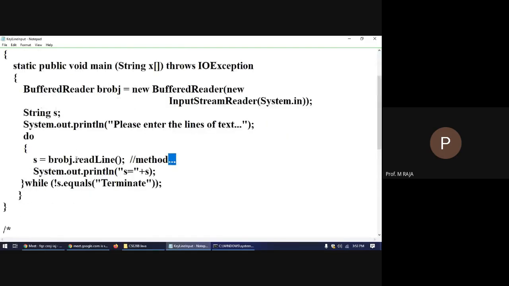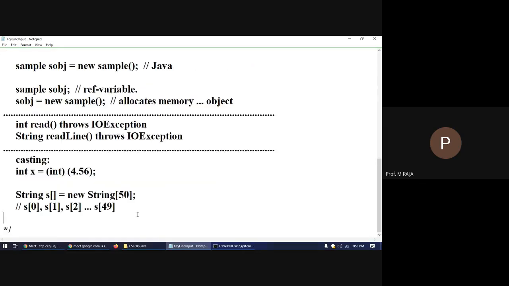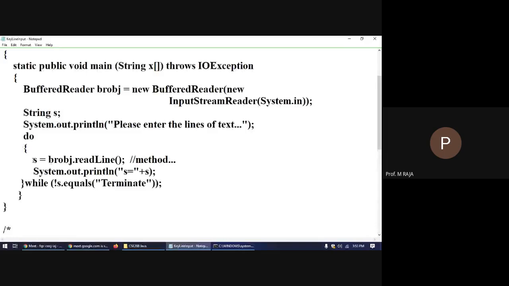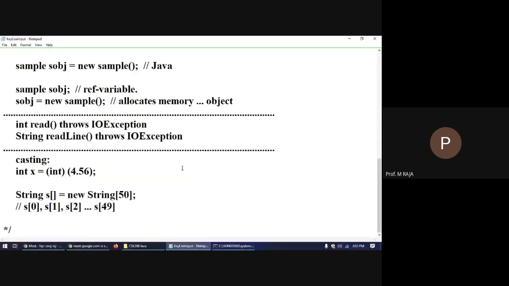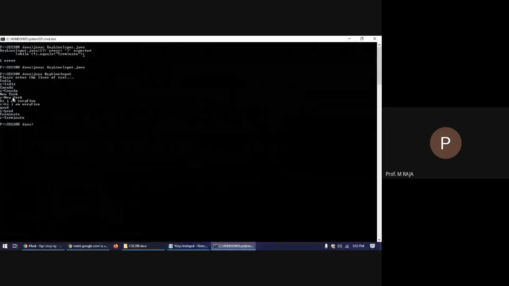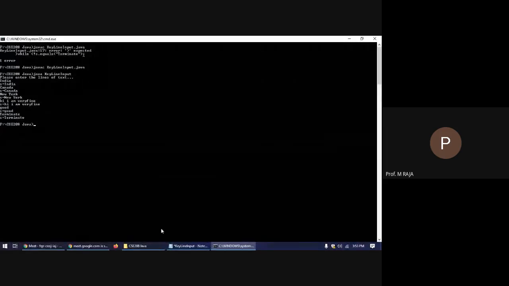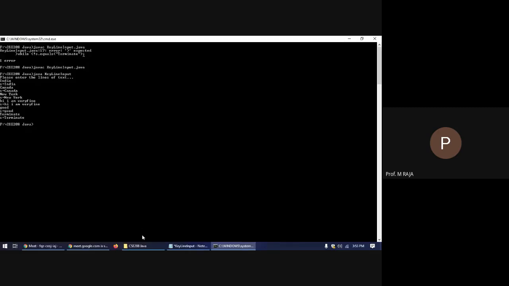In case you want to convert the keyboard input string into an equivalent integer, you need to change the same line. For example, s is equal to br obj dot readline. This should be changed if you are providing integer input values. For example, here we have provided hi, how are you, Canada, New York, which are string values. In case you are providing 200, 500, 300 line by line, those are also string values.